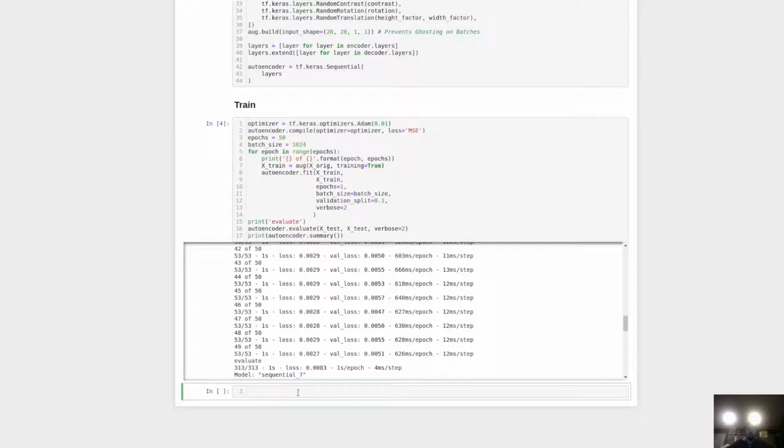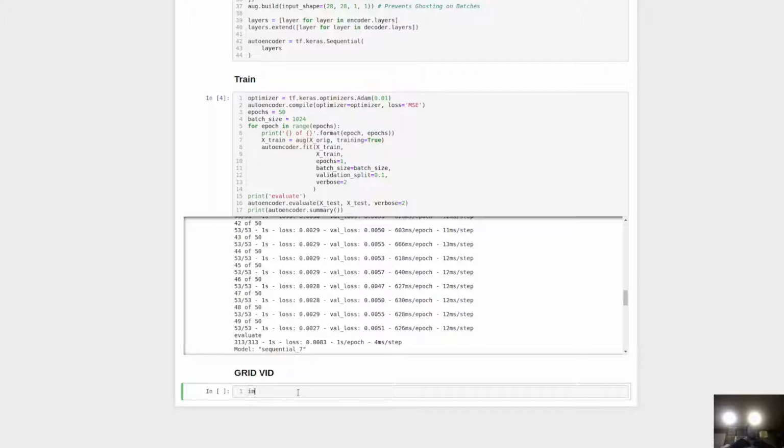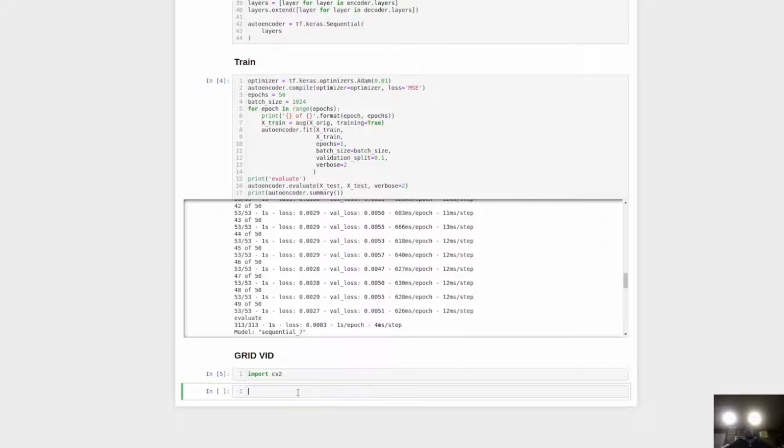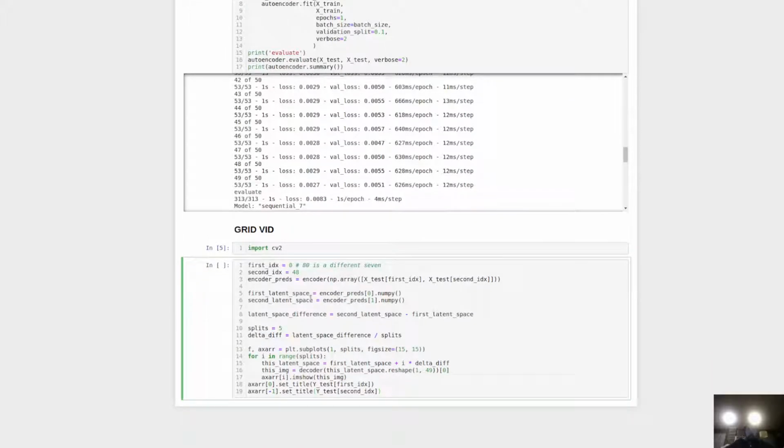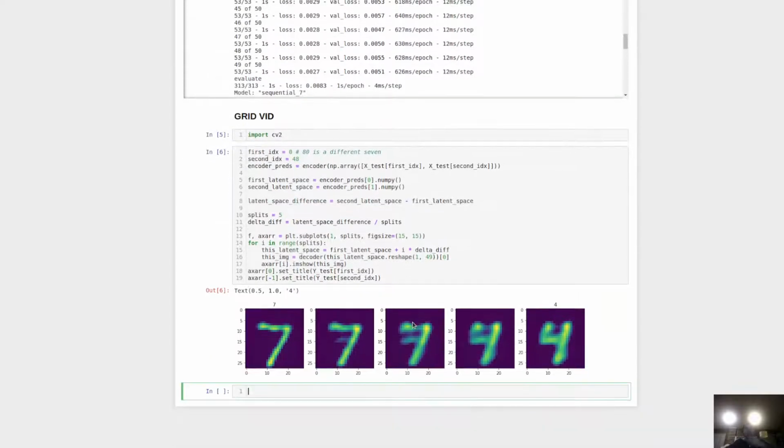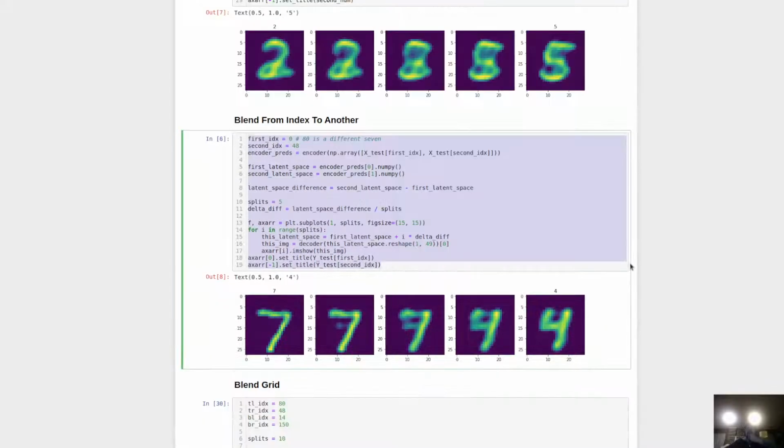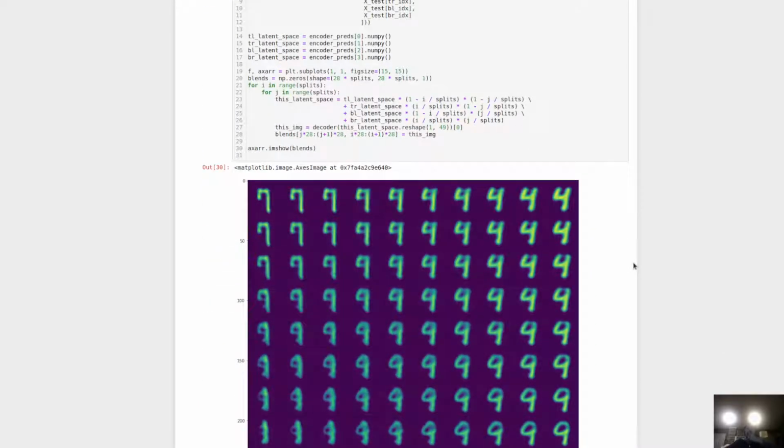I am going to need to import OpenCV to make the MP4, so gridvid, there we go, and then import CV to here. Ultimately this is going to go away, but first let's make sure it works. It does.